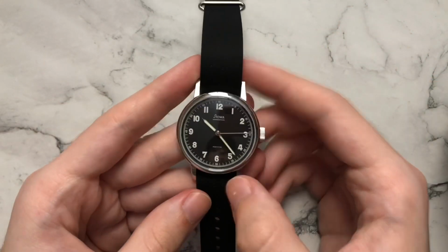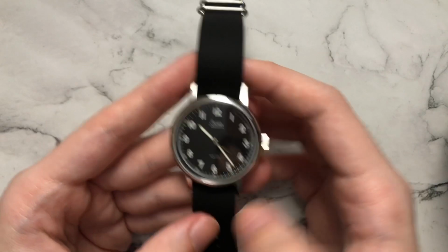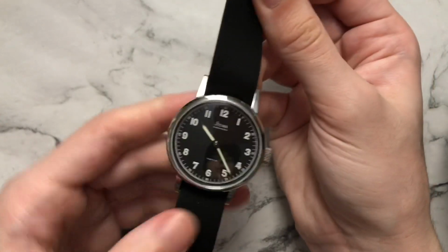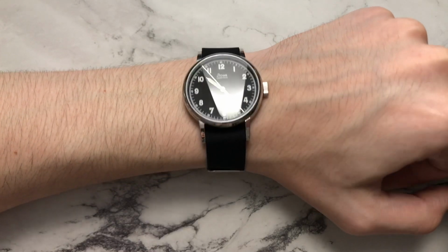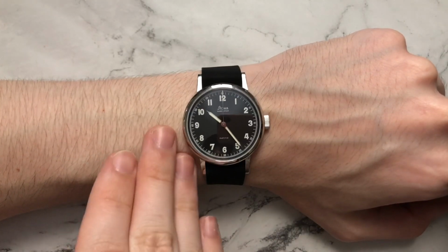Moving to a slightly more casual look, we have this silicone NATO from Benchmark Straps on Amazon. I believe they're around $10, $11, $12, but I think it was really fun with the watch. There's no real apparent texture on the silicone, so it just blends in nicely with the dial and the design. In the end, the silicone NATO wears really well. I think it complements the watch really nicely. It's very, very comfortable, and I just really like how it plants the watch on the wrist easier than a strap would.